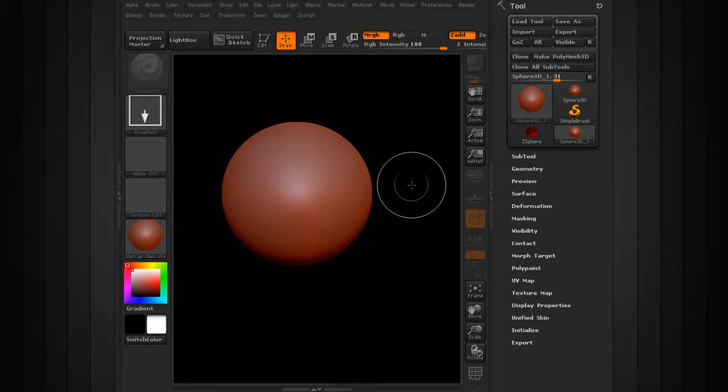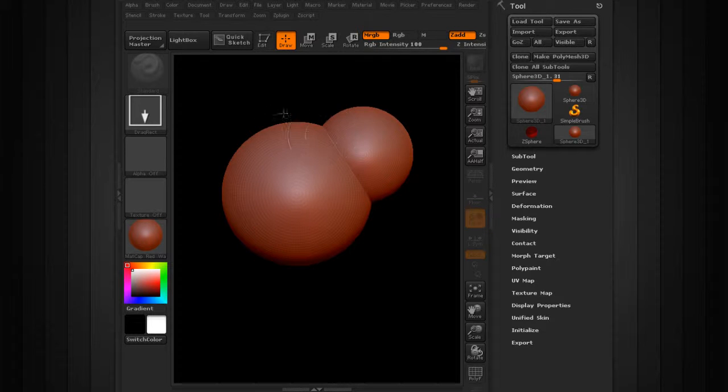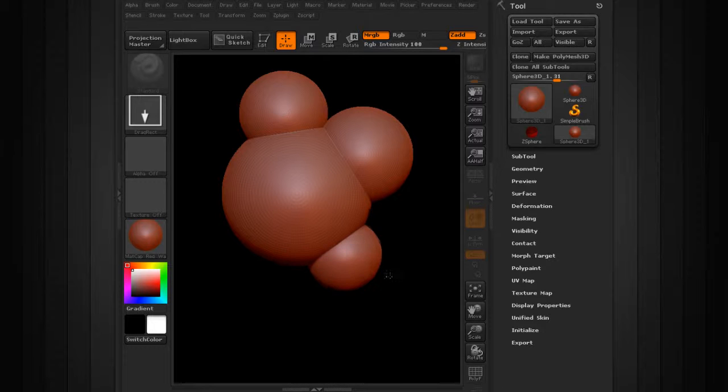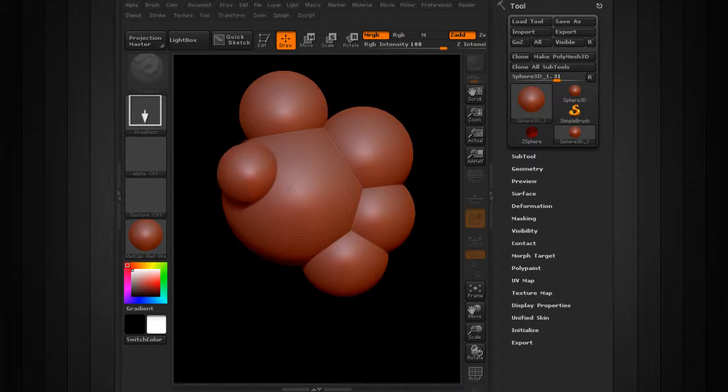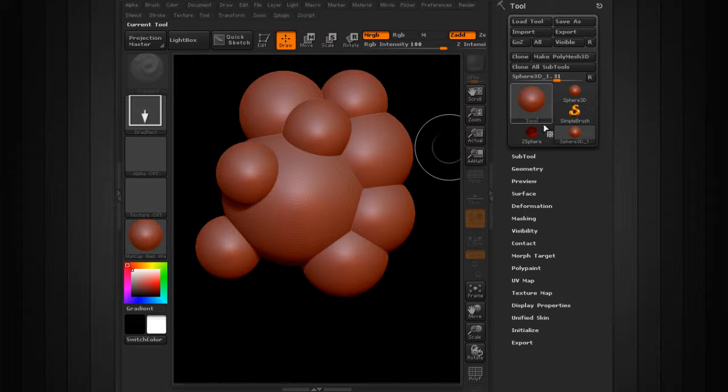If I don't do anything at this point and I just draw again, I'm going to draw another sphere onto the canvas. And you can see that we have depth here because you can see that penetration there. It's not as if it's drawing it right on top of it. But if I try to move around, I can't do that because this is just part of the depth-based canvas, or 2.5D canvas. So we can see the depth of the sphere, but it's not really a 3D model that we can rotate around.